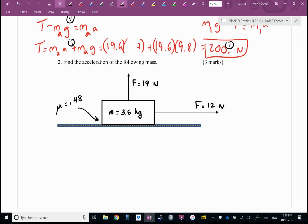However, it's still a job for a free body diagram. What are the forces acting on this one? Get the obvious one. Gravity. There's a normal force. I think the normal force, and Courtney had this flash of inspiration the other day, is going to be less because 19 newtons of mg is already being canceled out. So the normal force can be slightly smaller than mg. I'll exaggerate it so it catches my eye.